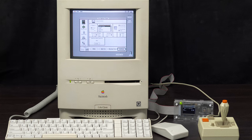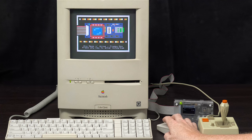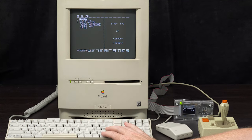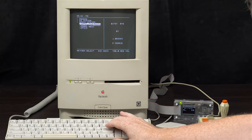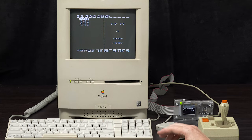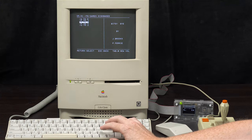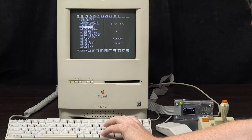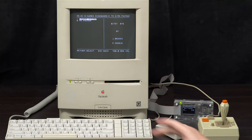Let's try a game that is impacted by speed. We'll go back, do disk-based, and try Ms. Pac-Man. Going to the L-M-L section, type M and look for MS — it's actually Ms., not Mrs. There it is. We'll do the loader system. Because it's set on slow speed, it takes a little bit longer than normal to load.